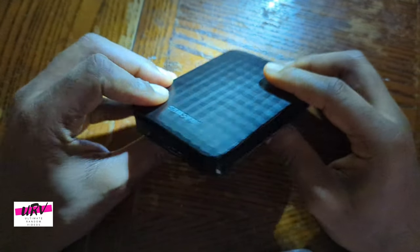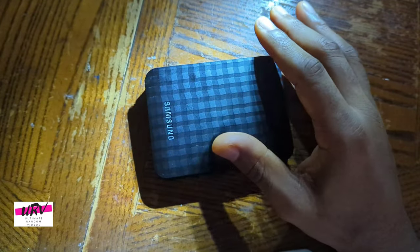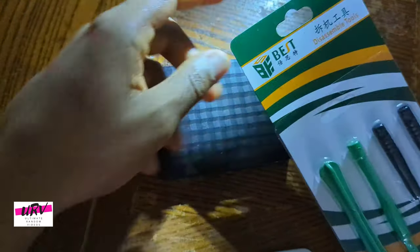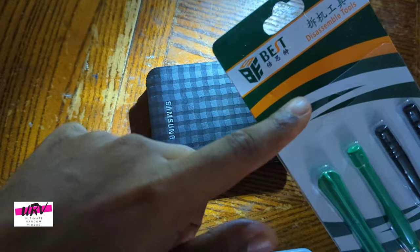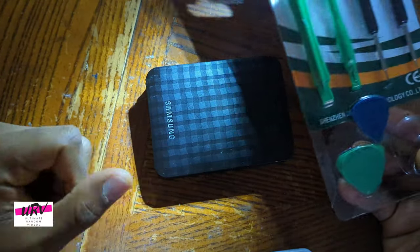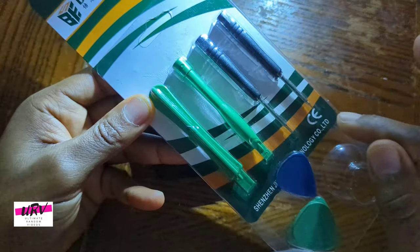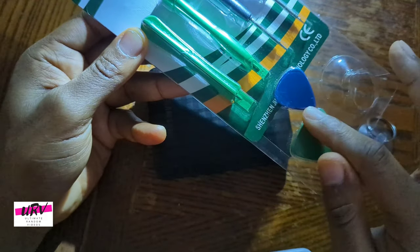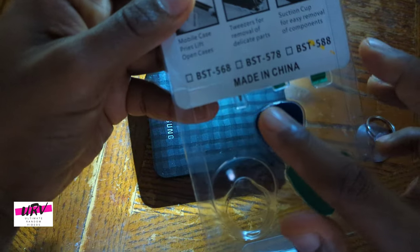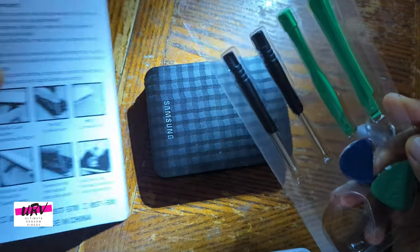Okay, so what we're going to do is open it up. As you see, I pre-loaded the thing, so let's open up. So this is the equipment you need to have. This is from China, and this is the best kit to undo items like phones, hard drives, and electrical goods, because it comes with a Torx screwdriver, and it comes with the pliers so you can pry open the side. As I said, it comes from China. Made in China, COVID-free.